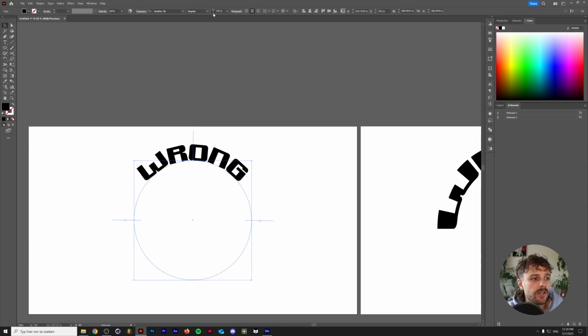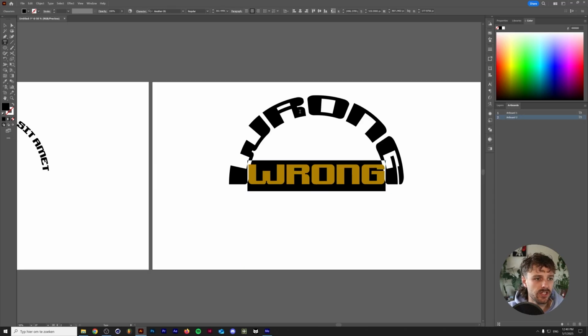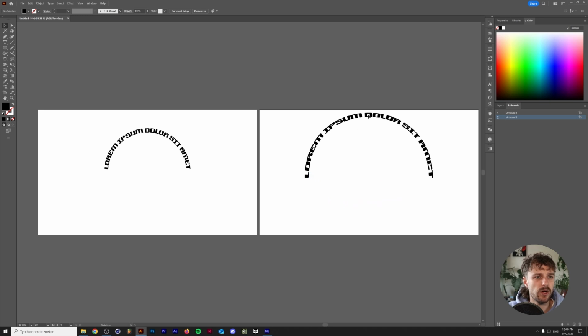Let's say that we have a rotational logo like this. And we would have, say, lorem ipsum dolor, I don't know what the rest of it is. And we do the same thing with this one. You can see that the text is actually wrapping around in a weird way, deforming the letters. And the problem with this is that some of the fonts that are just available on the internet, when they were being warped, they stopped looking like proper fonts.